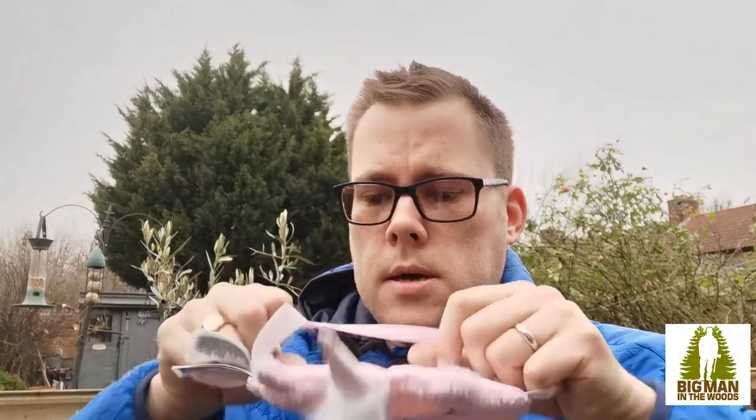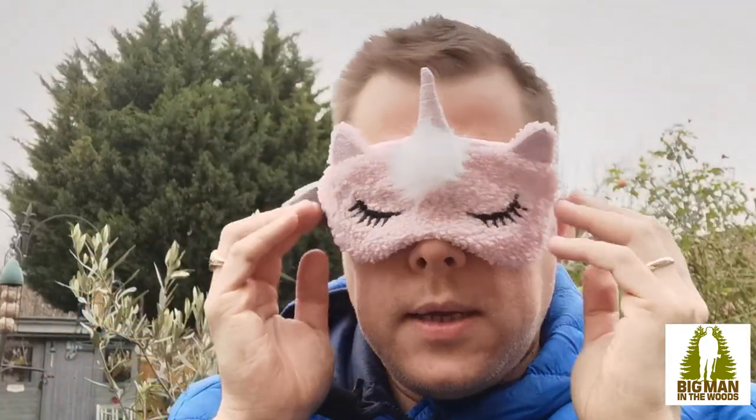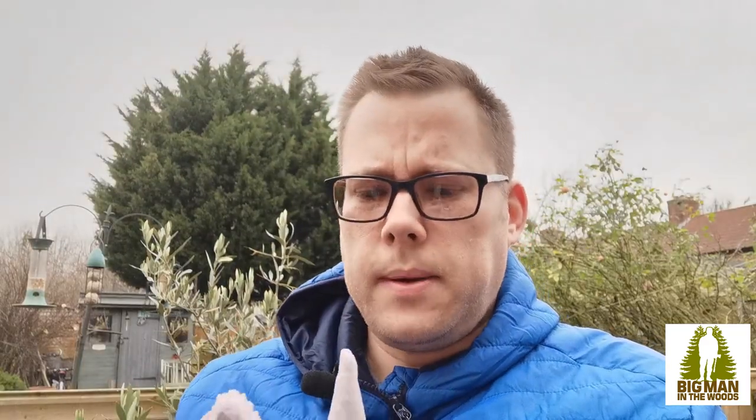When I go camping I never go without an eye mask. Mine's packed away so I raided my daughter's bedroom for hers. I think these are a quid or something like that. I always have one to block out excess light when you're in your hammock or in a tent — especially in spring when it's bright at five o'clock, the birds are tweeting, and you just need an extra hour's sleep.